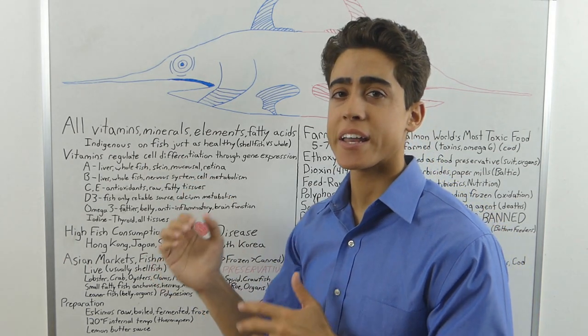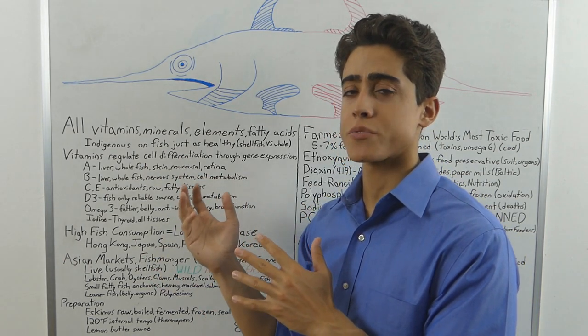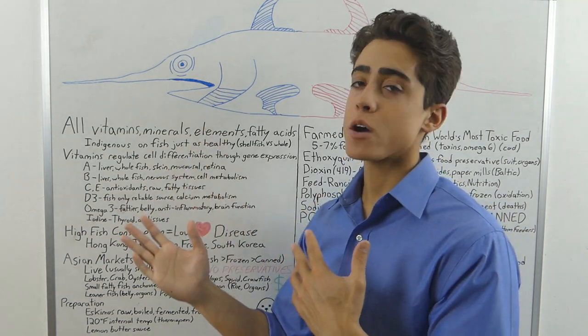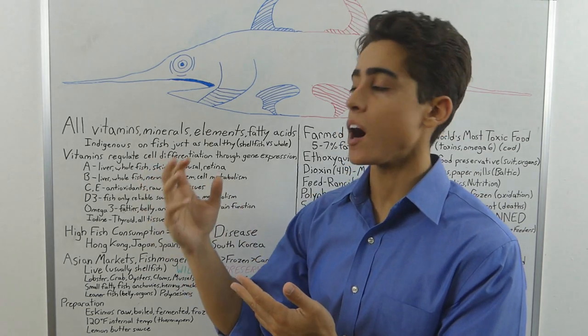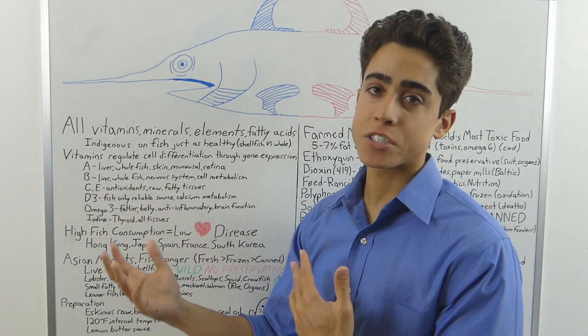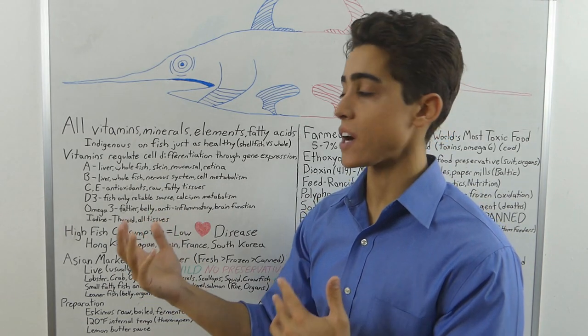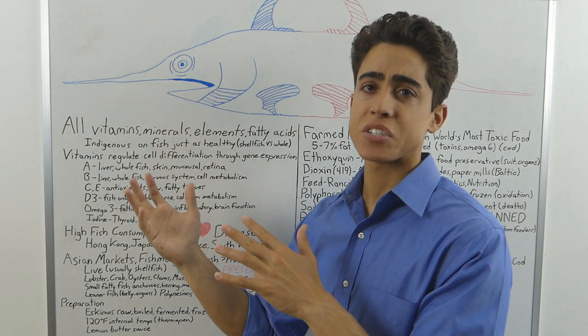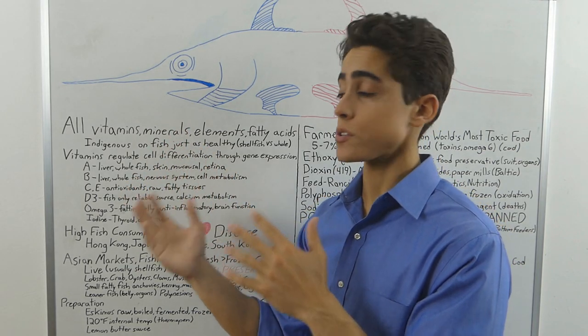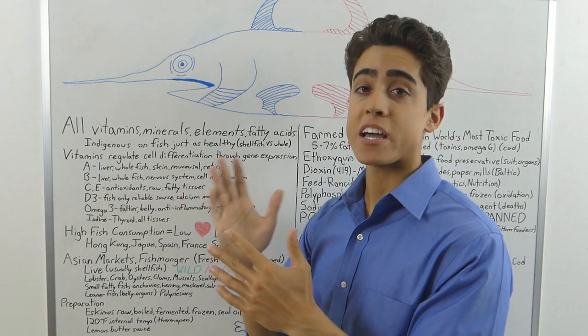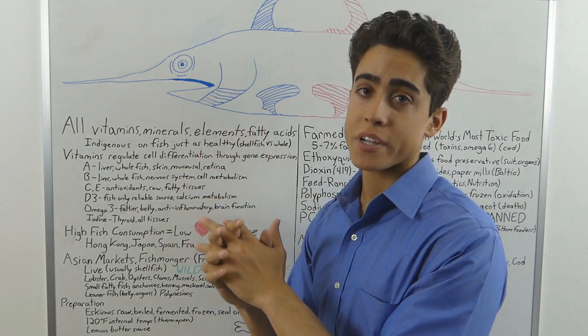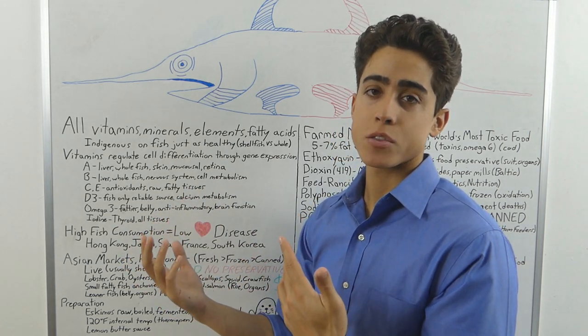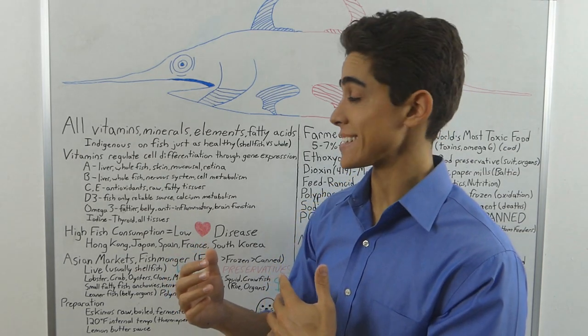Vitamin D3 is unique in a sense that fish is the only real source of it most people have. This ties back to food quality. In order for a cow to have vitamin D3 in its tissue, it needs to be on pasture. These fish are eating algae and certain things that are increasing the vitamin D3 content of their flesh. In those Nordic and Scandinavian areas where they didn't have sun in many parts of the year, this fatty fish might have been a way for them to get vitamin D3. If you ate two pounds of mackerel per day, you could get a few thousand IU of vitamin D3, although that would be a miserable and disgusting diet.